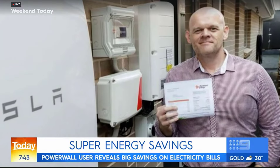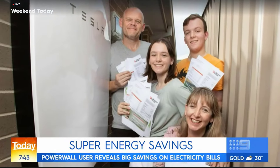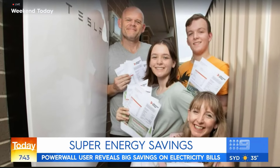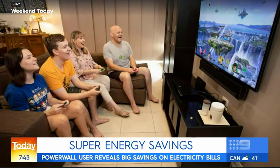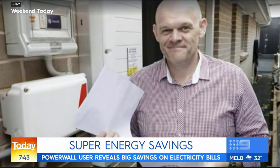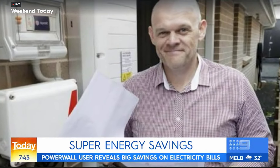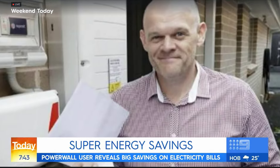How did you become the first person to get this model? I'd always been interested in solar. I had been looking at it in my new house — I'd moved recently, it was a bigger house and cost a bit more to run. I heard the announcement from Tesla that they were bringing out the Powerwall, and as soon as I found that out, I thought: I can't afford the Tesla car, I'll buy a battery instead.